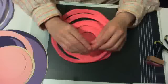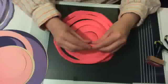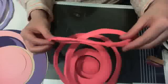So just remember, curl your tip in, and then halfway down, kind of roll your paper so you have that edge. See my edge?